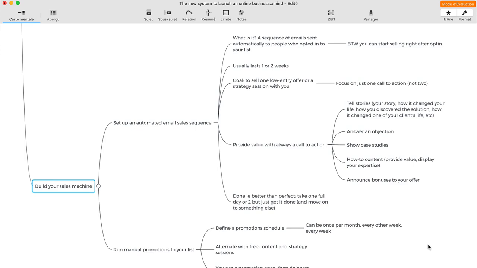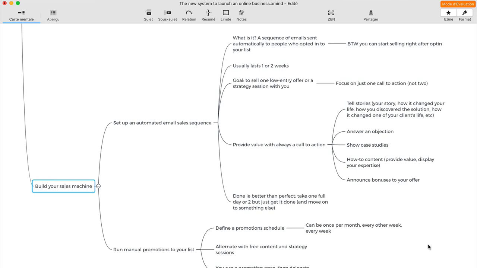So I've written several email sequences, and my advice is don't overcomplicate it. It's very easy. At first, you create a document where you're going to write down some ideas of emails. Each email is going to be one main thing. So you can tell stories, you can answer an objection, you can show case studies, you can send how-to content that provides value.